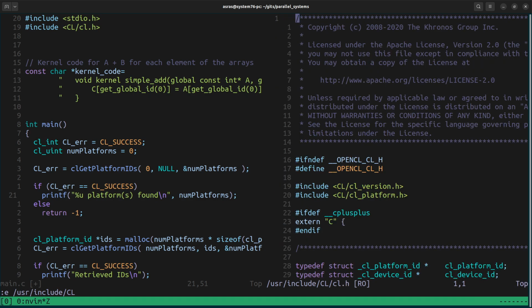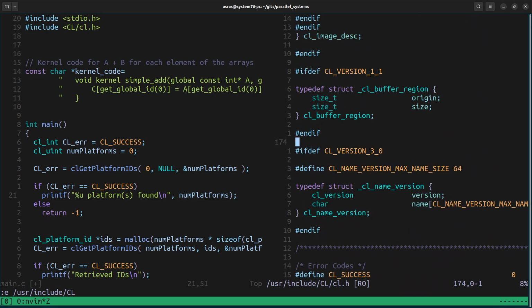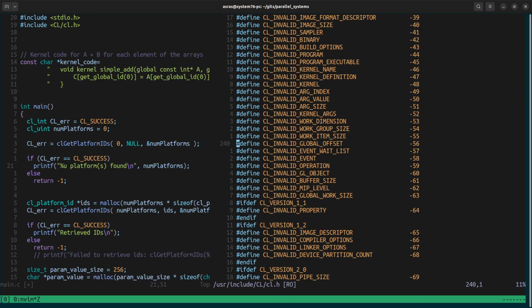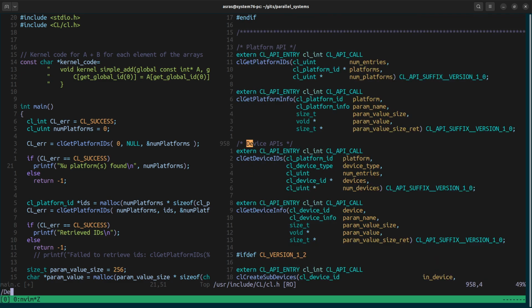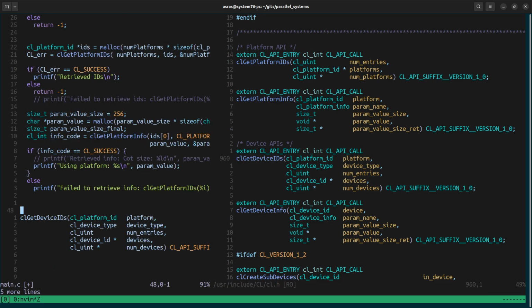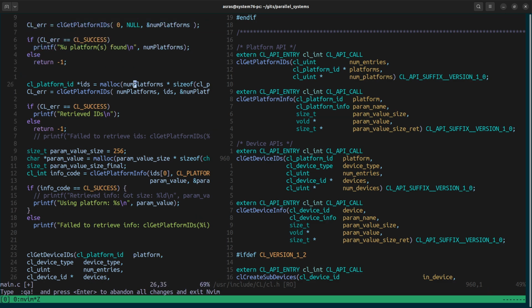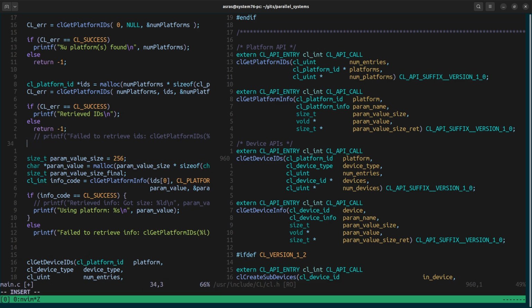So let's look at this one. This might be a bit easier to look at than that weird image they have, especially because we can copy things. So there's something called device. Yeah, so get device IDs is what we want now. Let's put that here. And what is the platform? Well, we already decided that, I think. So let's go ahead here and say platform ID.